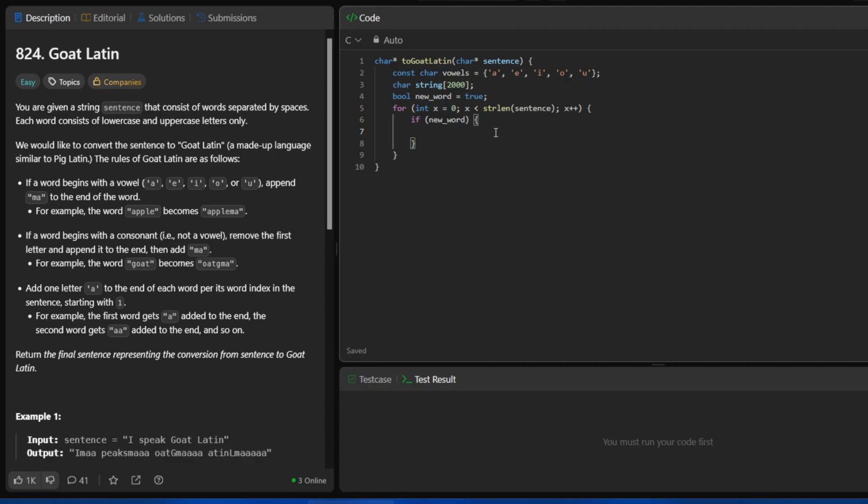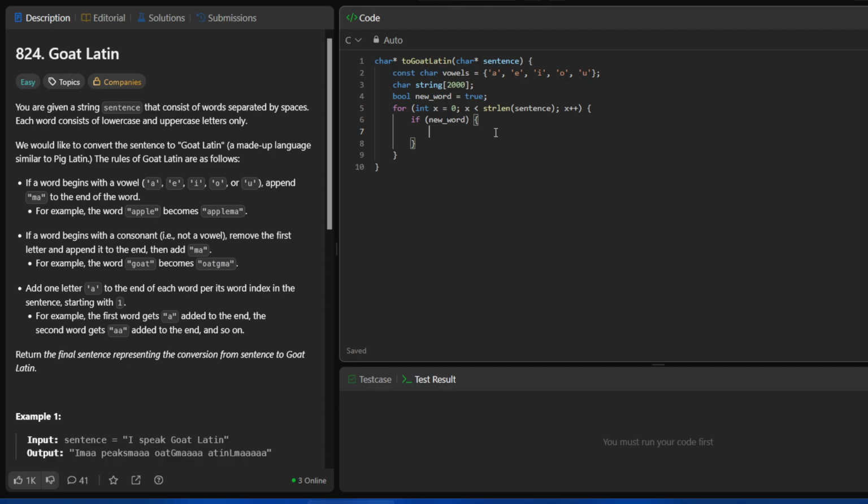So if new word, then we want to check that sentence x is equal to a vowel. How are we gonna know? Okay, we'll have to signify something.